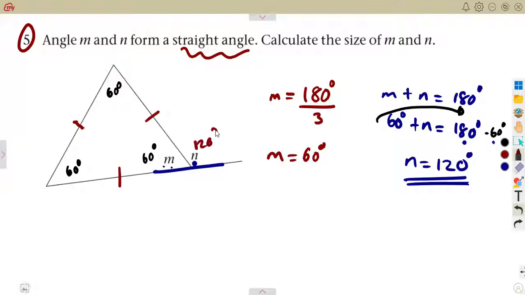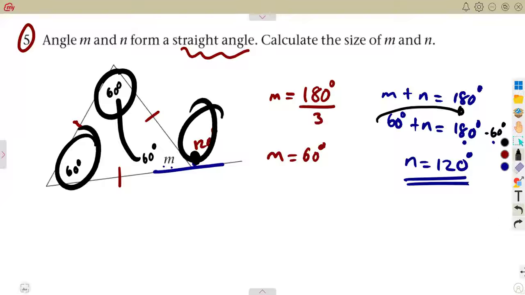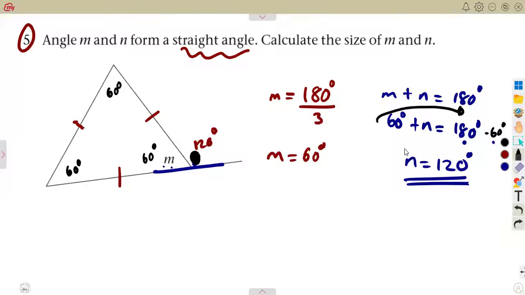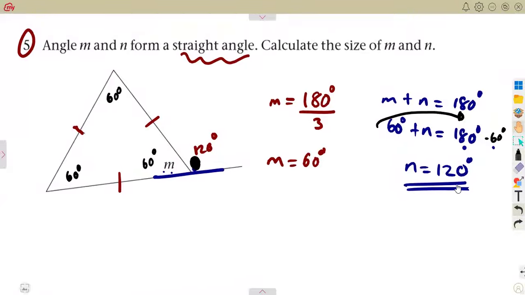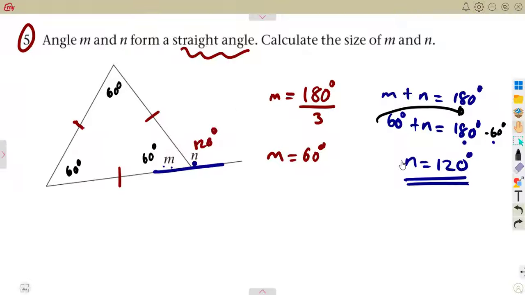Or we could have calculated the same angle N using the concept of the exterior angle. It's an exterior angle, so it is the sum of these two interior opposite angles. You add those interior opposite angles together, 60 plus 60. You are still going to obtain the 120 degrees. So many ways of answering this type of question. All right, so that was our angle N, which is 120 degrees, from the angles on a straight line. You can use that. So let's revise as many questions as we can till we meet again.